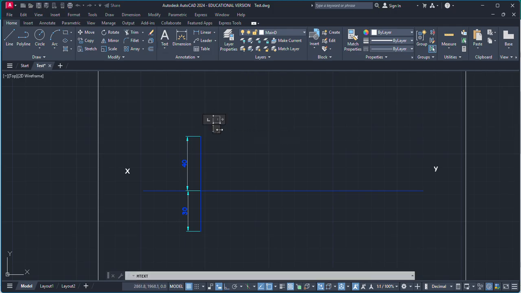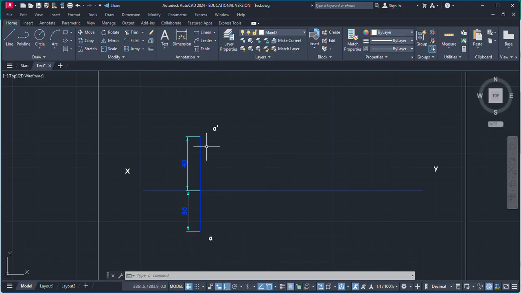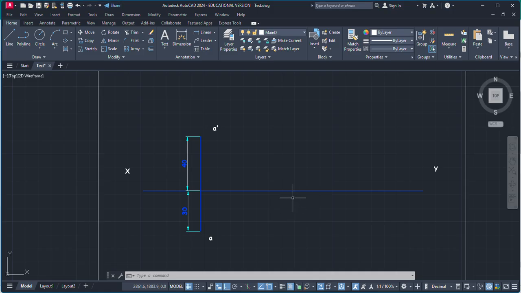So now I'm moving to the main one. This one is A dash and this one is A. So this point is in first quadrant. Now in the question it is asked 50 mm from RPP. So I have to draw the reference line at a distance of 50 mm from this projection because it is given in the RPP, right projection plane.